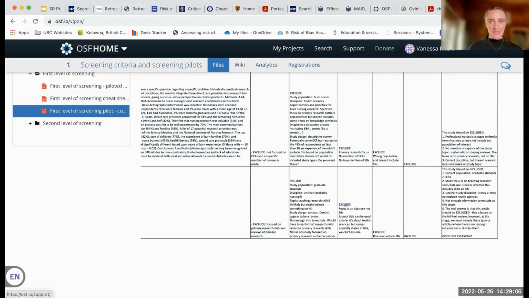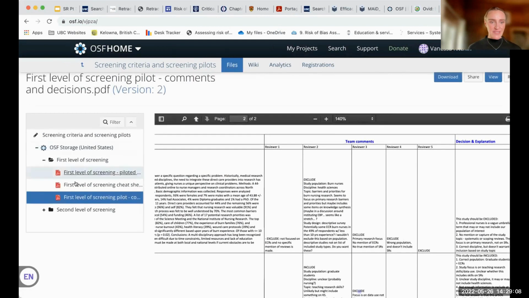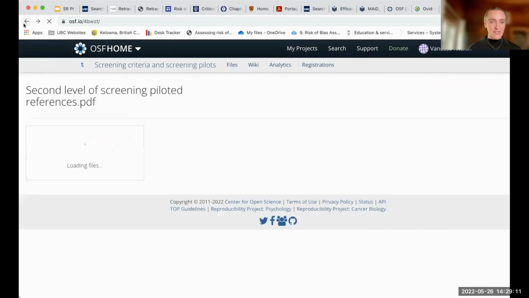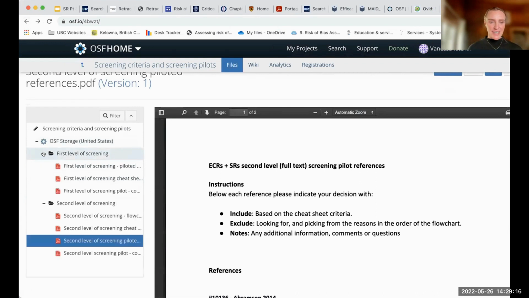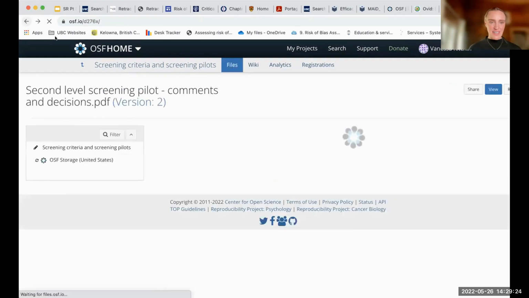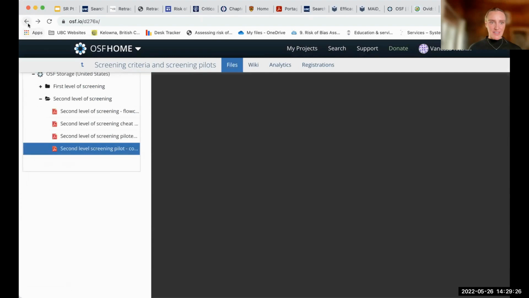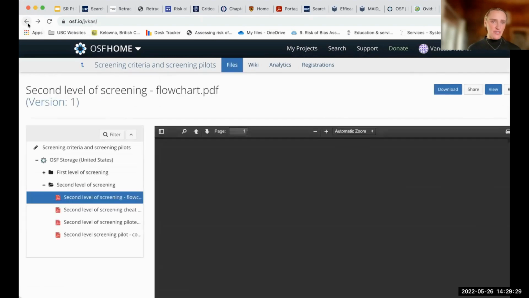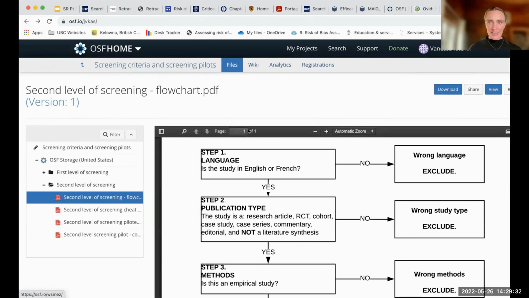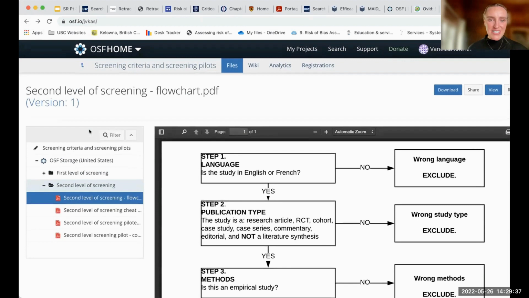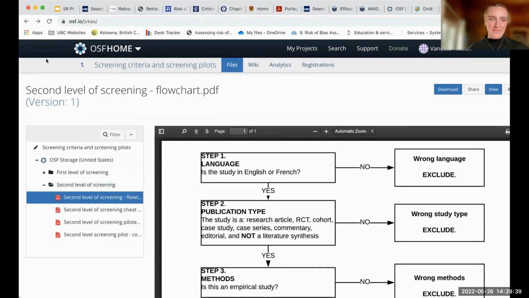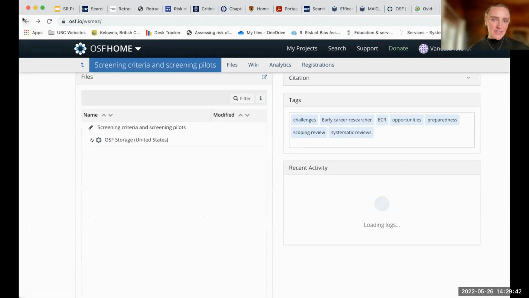I'll just go back a couple of levels within this project. So you can see they've got their first level of screening documents available, but then they also have, we were looking at their second level. They've got instructions for screening, and then previous to this level in the OSF, they've got all of their search strategies. Sorry, I think I might not be able to get out of this part of their project, but essentially they have everything documented and available.